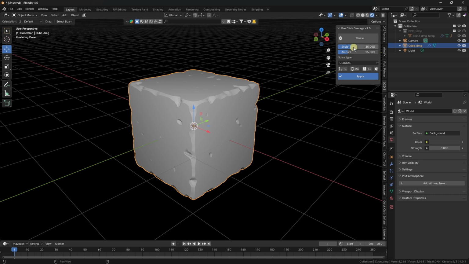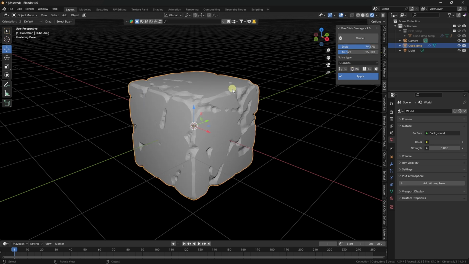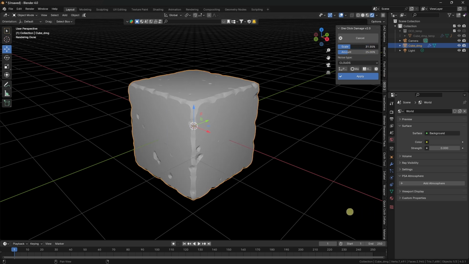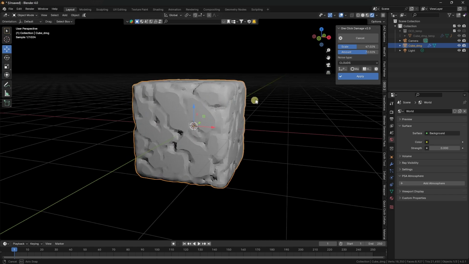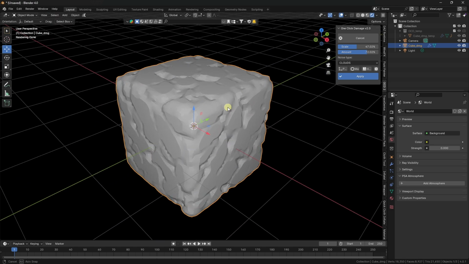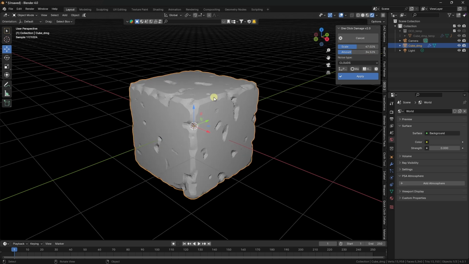So we can adjust the scale of our damage. As you guys can see, the wear is going to be a lot bigger, so you have bigger chips of your block. If I scale it down, the chips become smaller. You can adjust like this how big you want your damage to be. The amount we can also change, like right now we have some damage here, and there's no damage here. So if we play around with the amount, you're gonna see our block is way more damaged than it was before, and it's all up to you how you want to make your damaged block look.